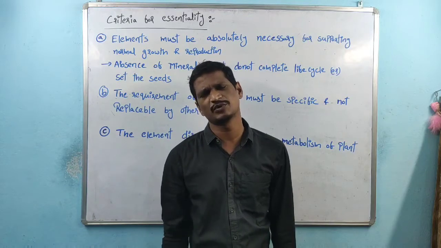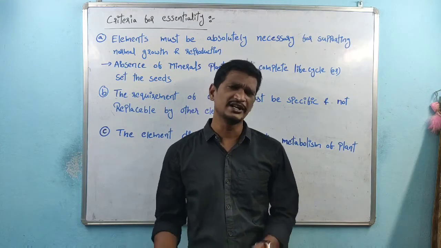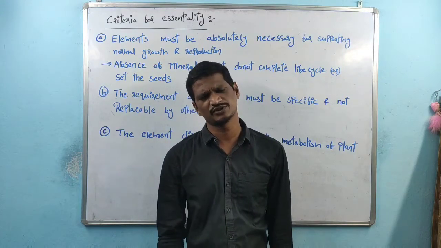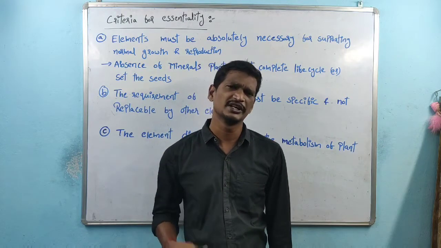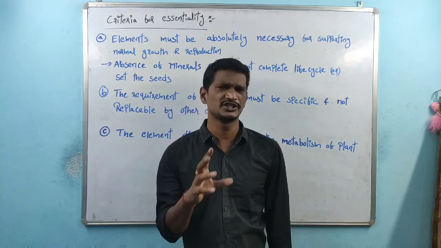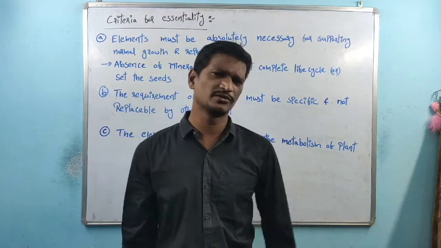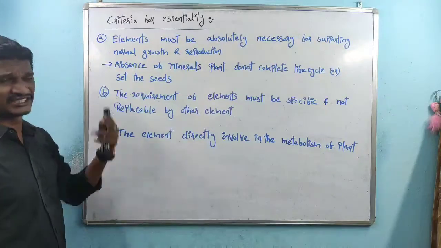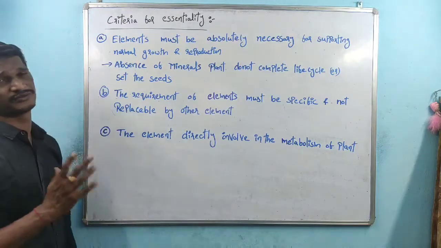Suppose we discuss annual plants, which survive one year. One of the best examples is rice. In the rice plants, rice seeds production takes place. So here we know there is a juvenile phase, a vegetative phase, a reproductive phase, and a sunset phase. At the end of the reproductive phase, the seeds production takes place. Immediately it enters the sunset phase. In the sunset phase, the plants will be dead. That is nothing but completion of the life cycle, in other words, they set the seeds. If the minerals are absent, there is no chance for the completion of the life cycle or production of seeds.